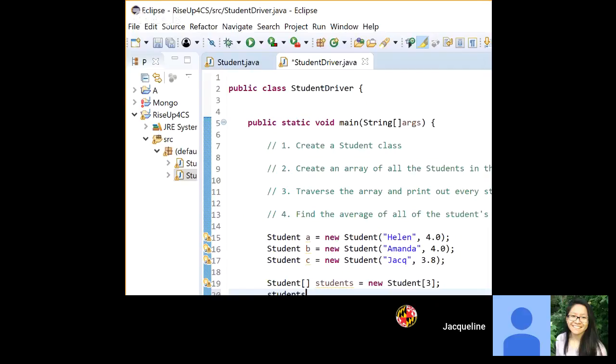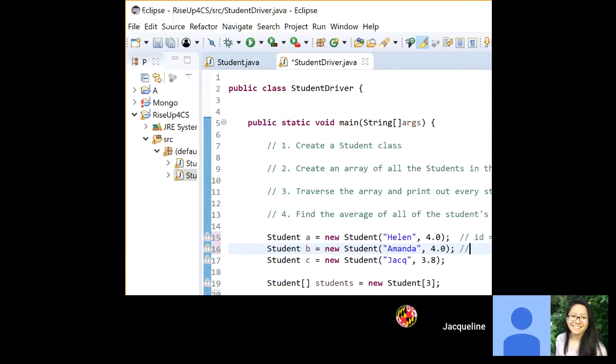So we can set students[0] equal to A, students[1] equal to B, and students[2] equal to C. So now we have a new array of students, and in spot 0 we'll find Helen with her student ID of 1 and her GPA of 4.0.